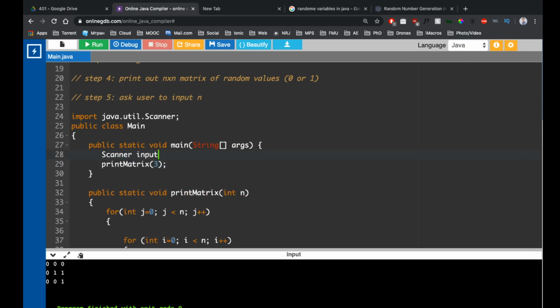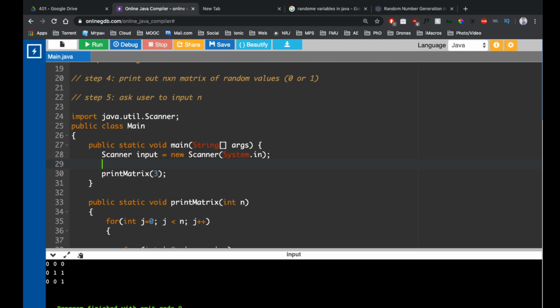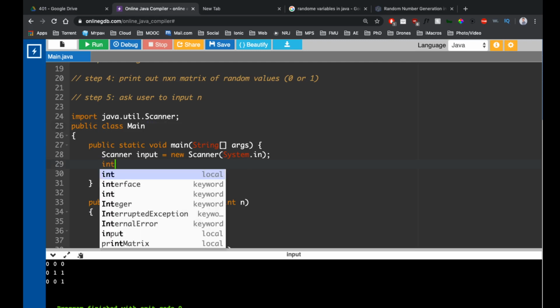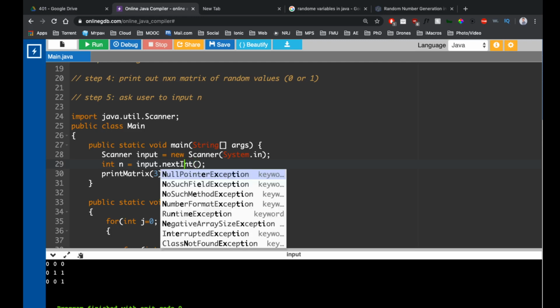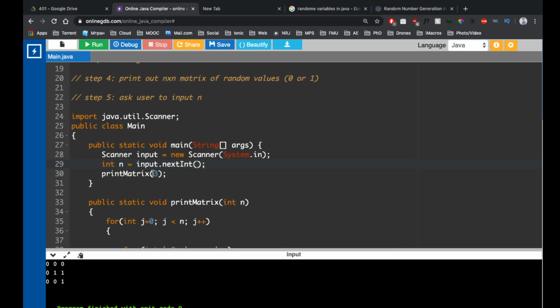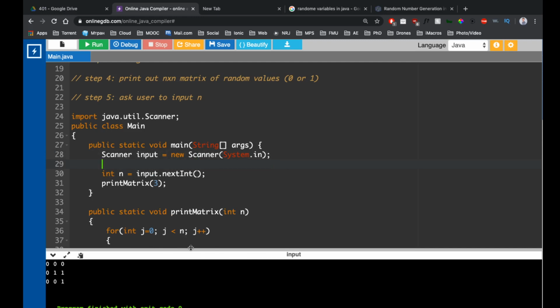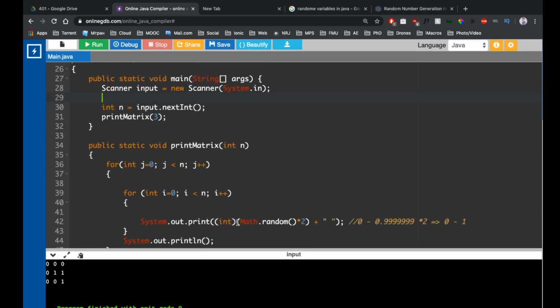Scanner input is equal to new Scanner(System.in). Okay, so input, and then I would say int n is equal to input.nextInt(). Okay, and then I would also probably print something out to let the user know that I'm expecting something.